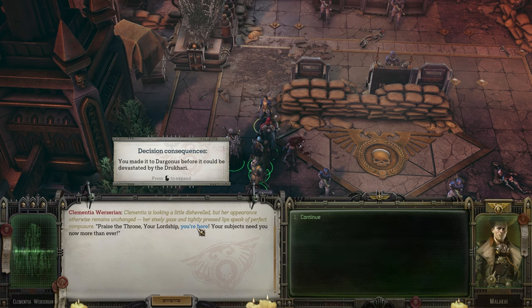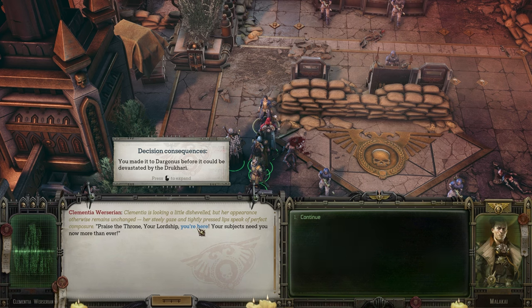We made it to Dargonus before it could be devastated. So if we'd went to, say, Kiava Gamma first, it would have been devastated.